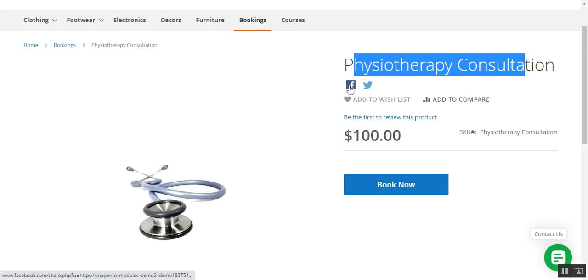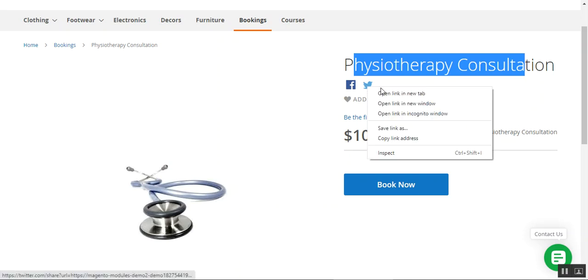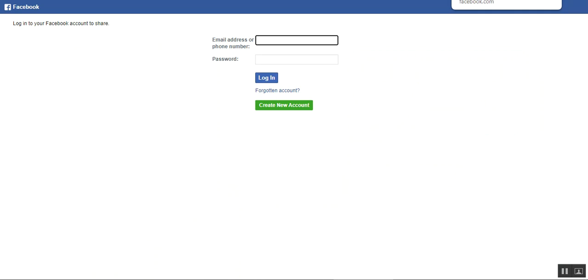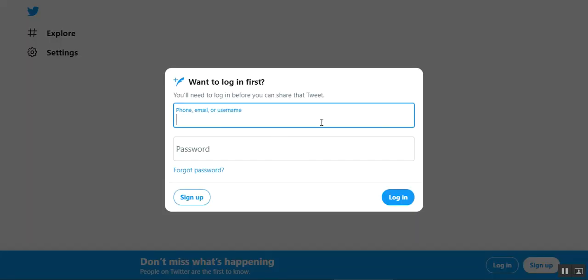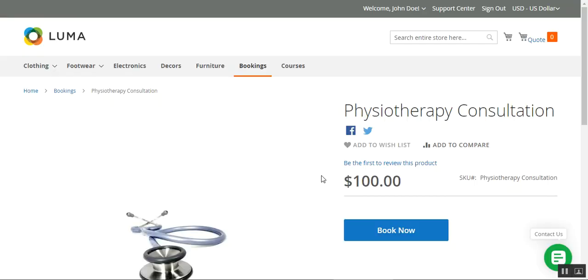Now that would basically create a link to share on Facebook and on the Twitter as well. So if I go to the Facebook, you'll have to log in and then you can share the particular URL of this particular physiotherapy consultation booking product type. Same for the Twitter as well.